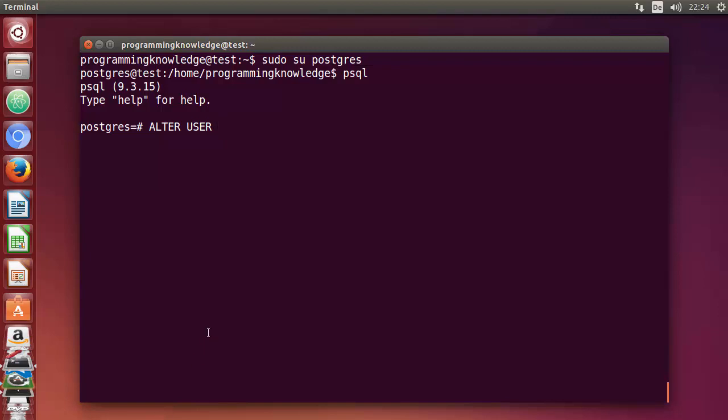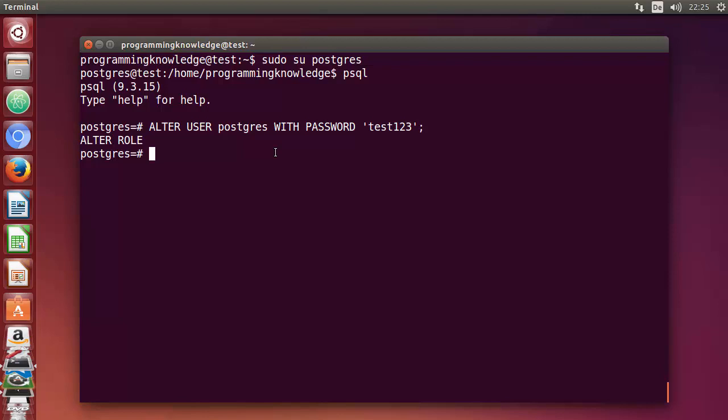So you just need to write postgres here, and then with password, and whatever password you want to give here. So for example, I want to give the password test123, and don't forget the semicolon here because it's very important here. Okay, and press enter, and once you see the ALTER ROLE output, then you know that the password for the root user is changed.